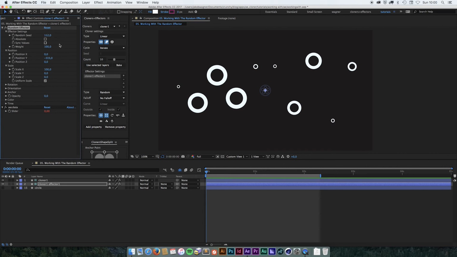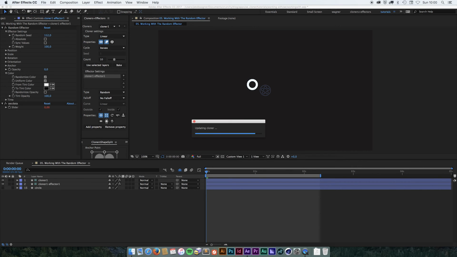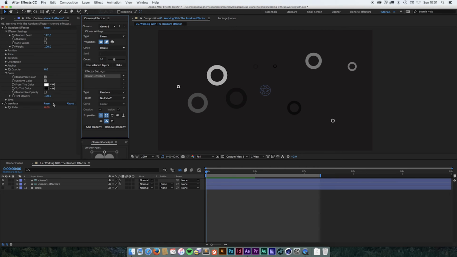The last thing I want to talk about is the color, because the color has a lot of settings on the random effector. Let's just unfold these, and we need to remember to switch on the color switch before we can work with the color. As a default, the color goes from a range between white and black. So the plane effector and step effector only had one color value. The random effector is using a range of colors.